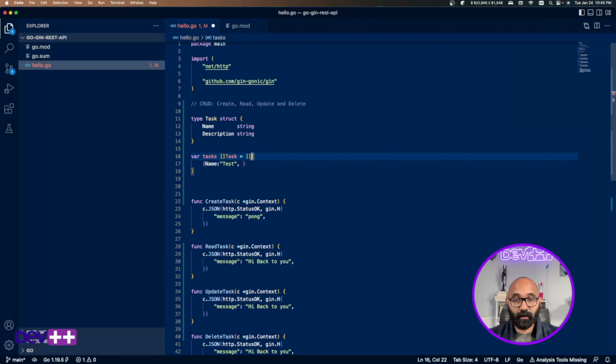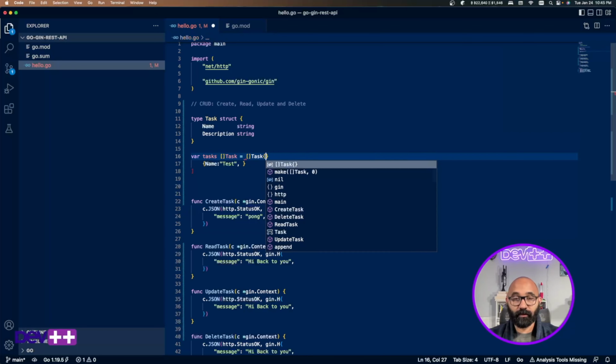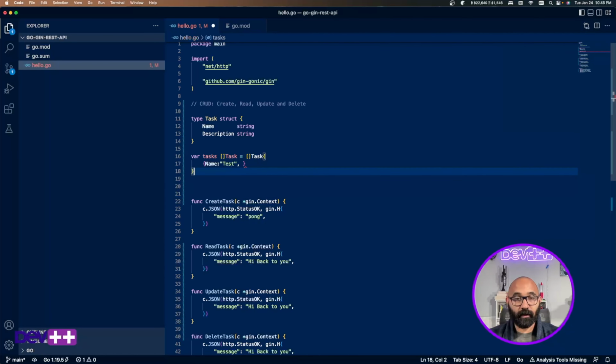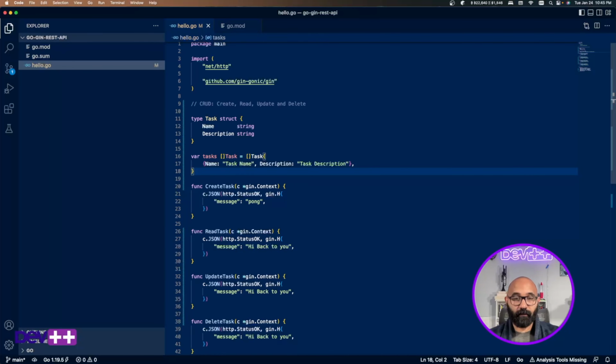Sorry, I'm missing the symbol here for starting it. Sorry, I'm not quite used to the syntax for Go, but I'll get it done. Description, task description, task name. All right. Okay, so just some seed data there.